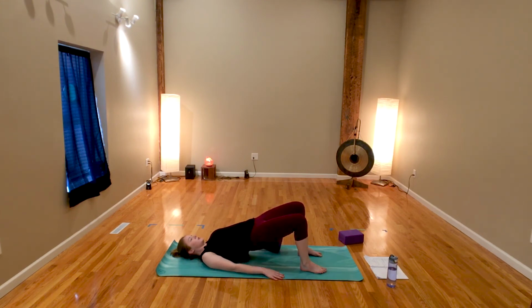If you'd like, you can have a block here underneath your sacrum for supported bridge. If that's more comfortable, it'll bring bridge down if you're on the lowest setting. Otherwise, press your hands into the mat. You can also have a block in between your inner thighs. Squeeze the block, and that'll help you in your bridge pose.